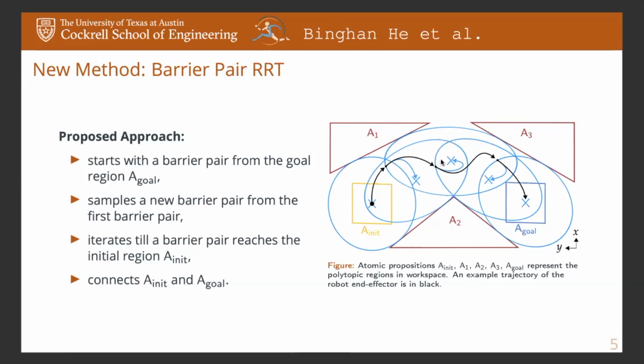This process continues until we finally find one barrier pair that contains the entire initial region. Then a chain of barrier pairs can be obtained and guide the robot from the initial region to the desired region without passing through any of these red obstacle regions.